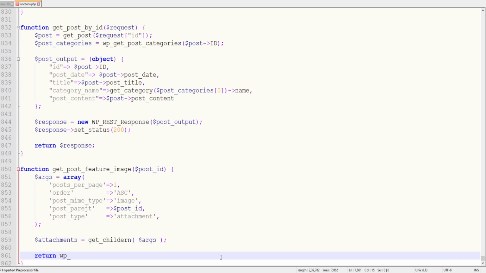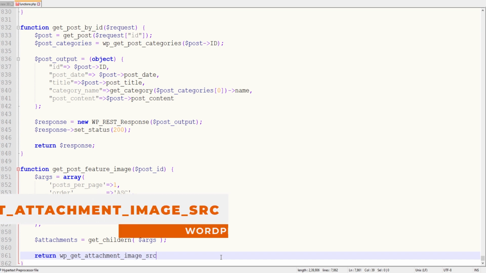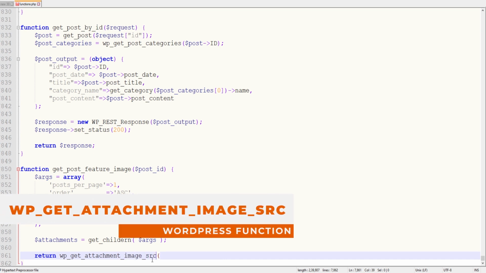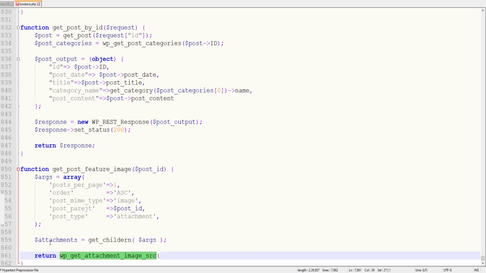wp_get_attachment_image_src, and this is the inbuilt function of WordPress, and we are just passing this attachment here. On the basis of that, we are getting the URL from the database, and here we are passing array_values.